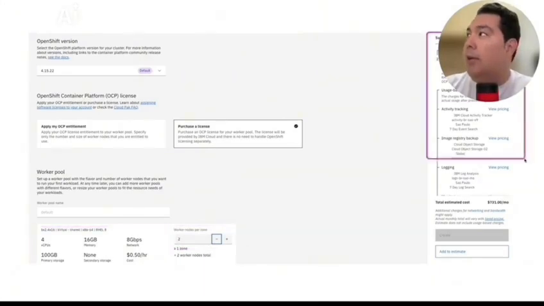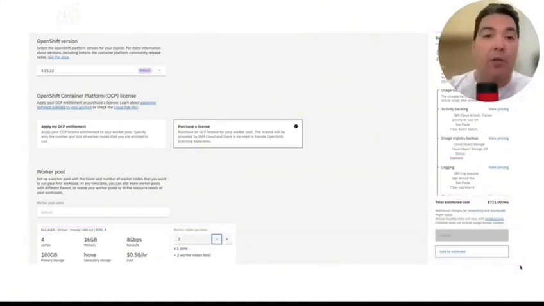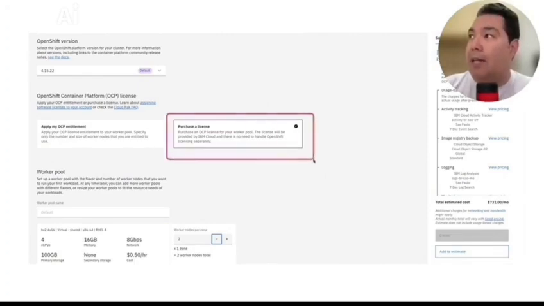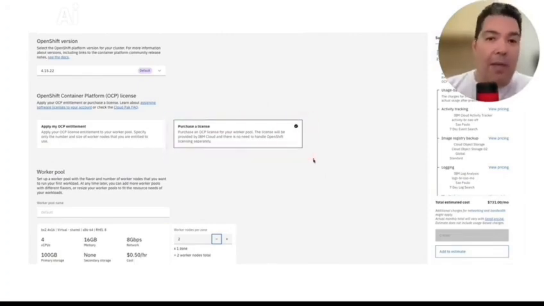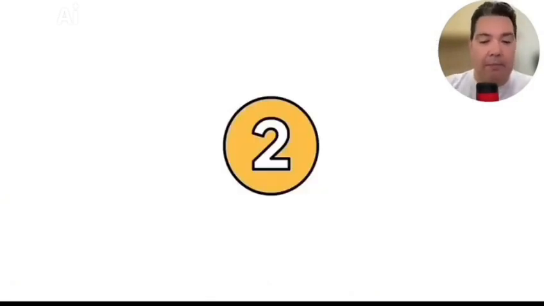On my right side, I have a summary of this provisioning. I can choose this summary in either Brazilian reais or United States dollars. So I configure this in my portal to display it in the way I find most appropriate. I have the option to purchase a license, that is, along with the provisioning of OpenShift. I purchase the OpenShift license, which is provided by Red Hat, and I also have the possibility to bring a license that I already have. So I can see that IBM's OpenShift is the only managed OpenShift today that allows you to bring it, if you already have the license, you don't pay for a duplicate license here on IBM's OpenShift.